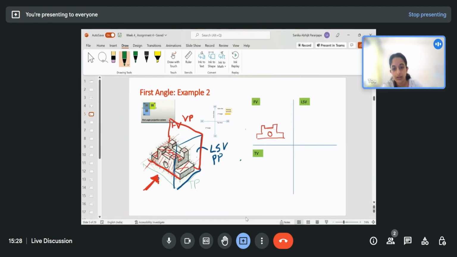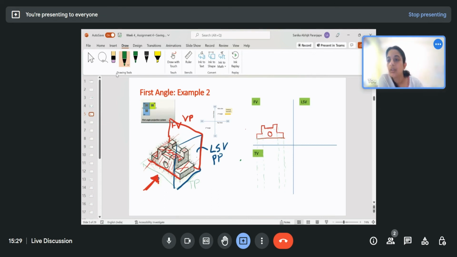So since this width is what is common, I can project this one in the top view like this.